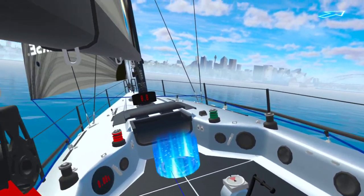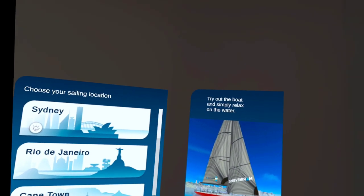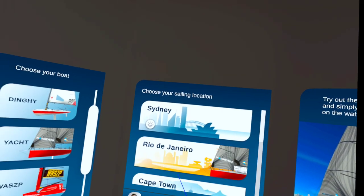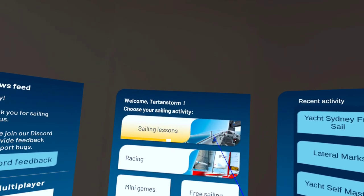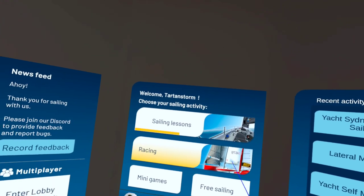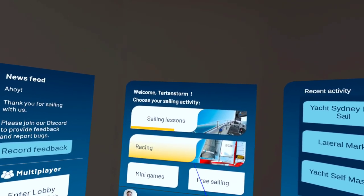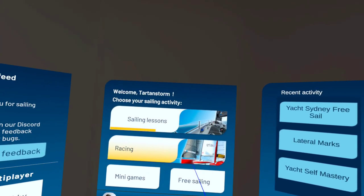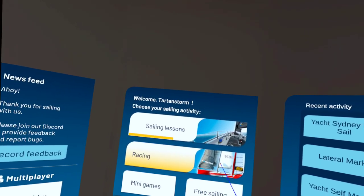So that's the basics of the game — we just did a tack. I'm going to come out, go into the menu and talk you through all of the amazing content and things you can do in this application. We were just in free sailing, which is go out on the boat and go wherever you want. On the home screen we've got a whole section dedicated to learning, which is really important. The main bulk of the game is racing. You've got some mini games and free sailing mode. The core of the game is really about competitive sail racing, and there's a variety of different classes of boats — you can do a regional, world, pro, or amateur championship.